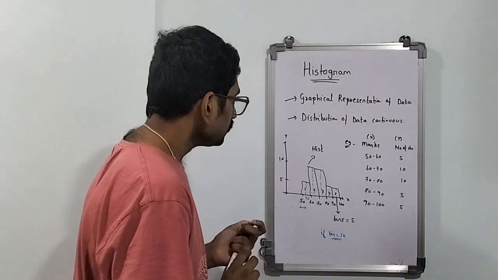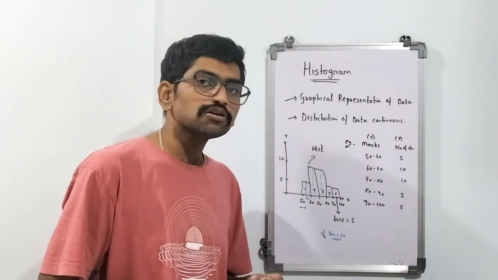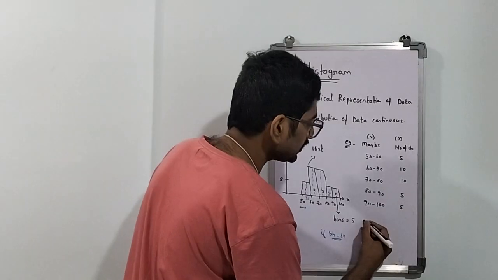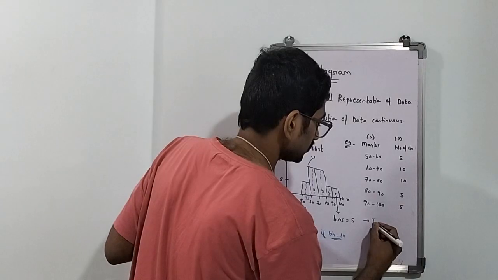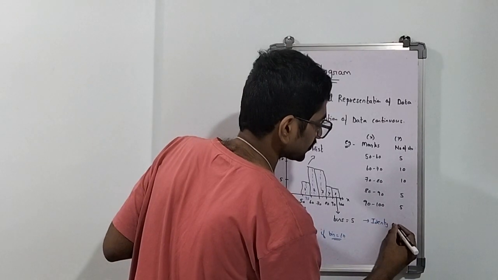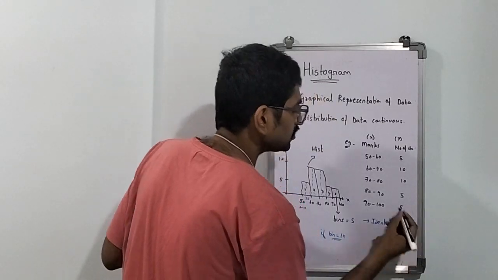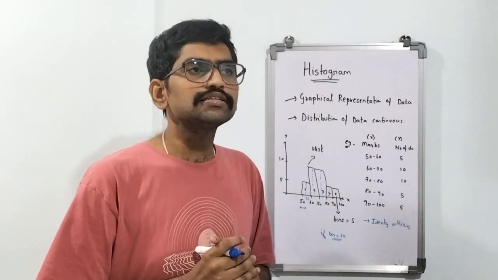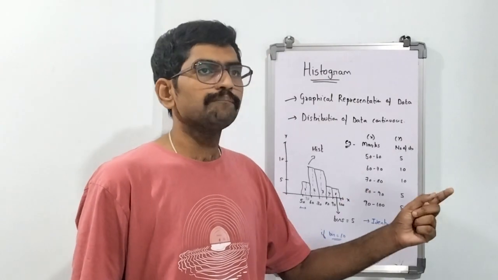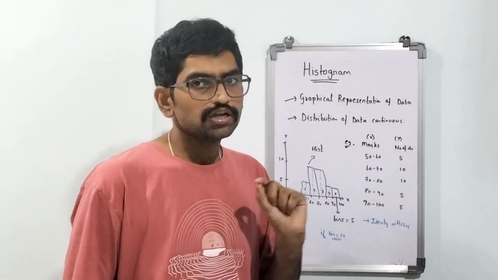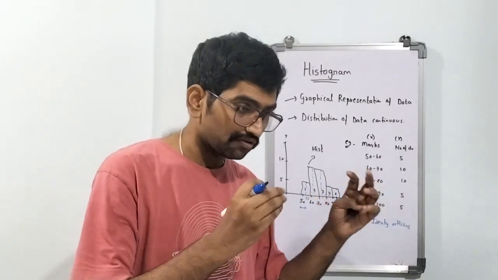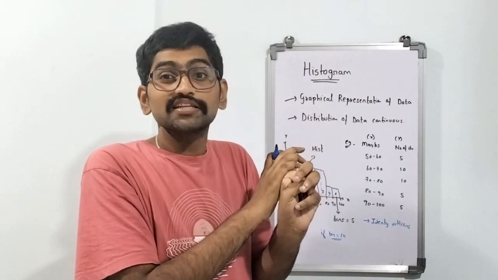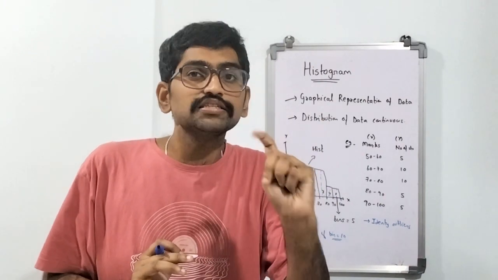So now I will take one example, because sometimes the benefit of using a histogram is it can help us in identifying the outliers. So what are the outliers, if you ask me? The extreme values which are not in this range. Like let's say out of 100 people, one person is the class monitor. So that one class monitor is what? He is extreme because he is not similar to other people. He has some other responsibilities and other powers which others do not have. So that one person is nothing but an outlier.